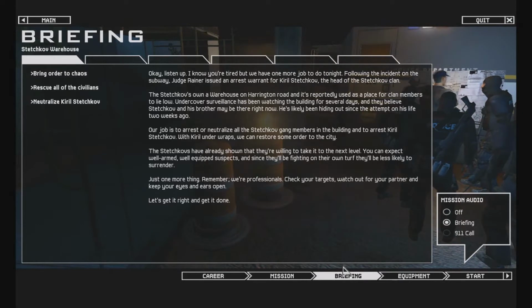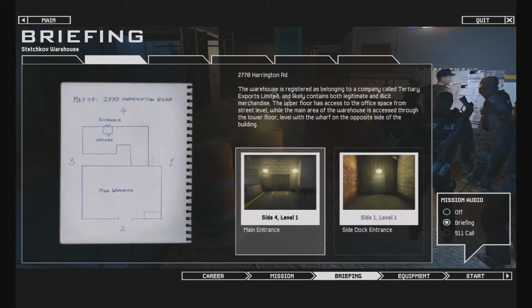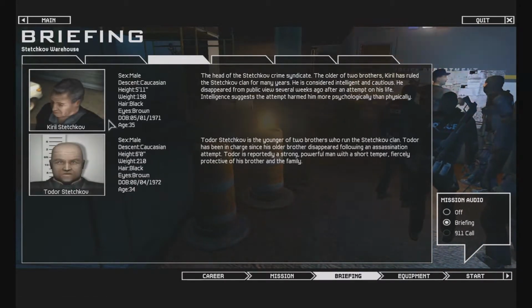Roger, U1. Okay, listen up. I know. So now we're being sent out to finally take down the rest of the syndicate. The two crime bosses have gone into hiding in this warehouse, which is their backout hideout. We're being sent in to take down the syndicate and end it once and for all. This is the final mission of SWAT. This is it. This is the end. We're finally going to knock these two wankers on the head, and then we're done.